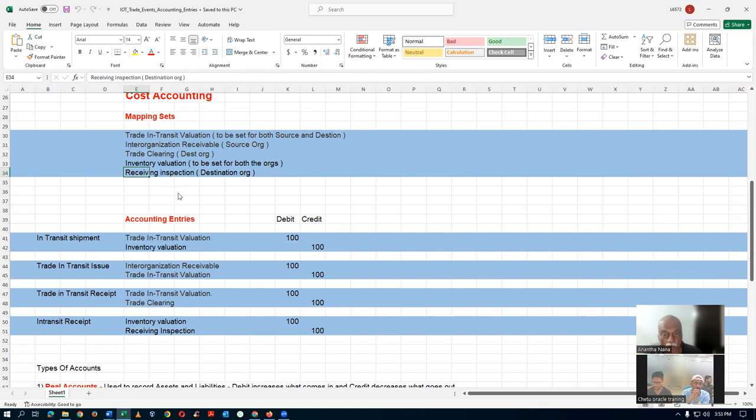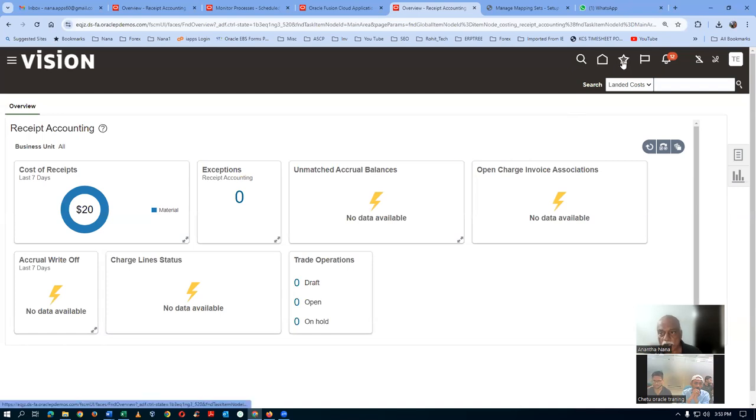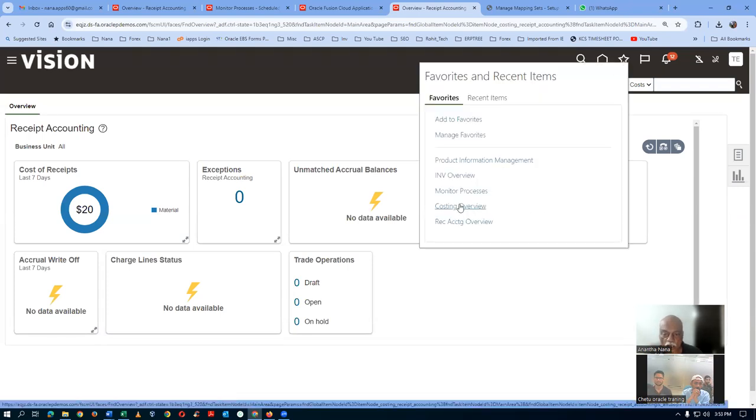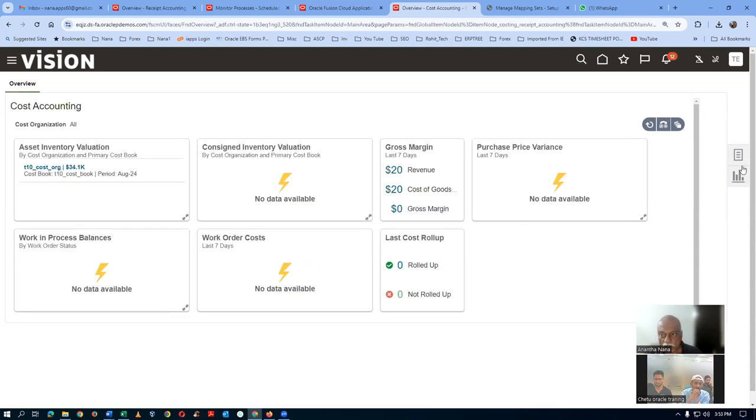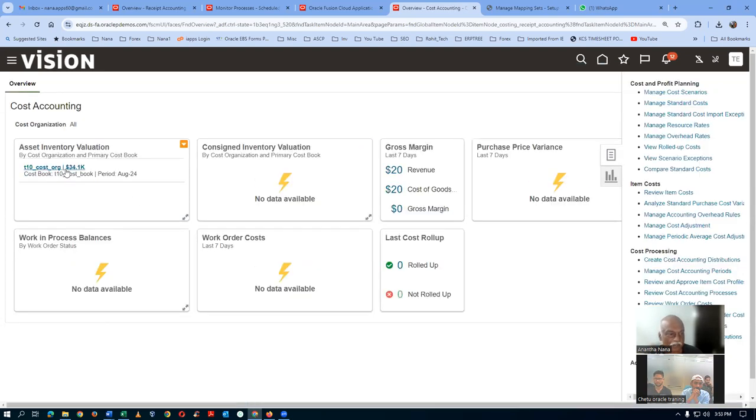No, fine. It's a Birla. Whatever they are given, the name they will not give. So click on the star icon and then I go to the costing overview. Fine, click on the costing overview. Fine, go there. So click on it. And then it is already gone for 35.1 or 34.1. $100 is gone now.